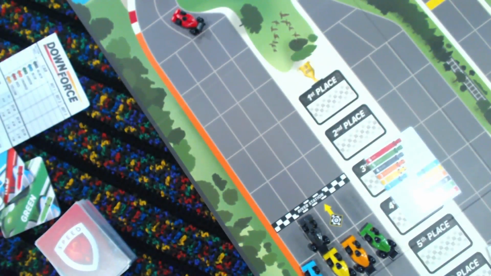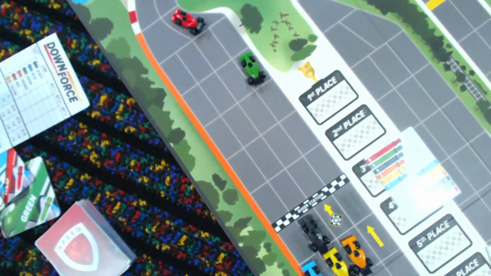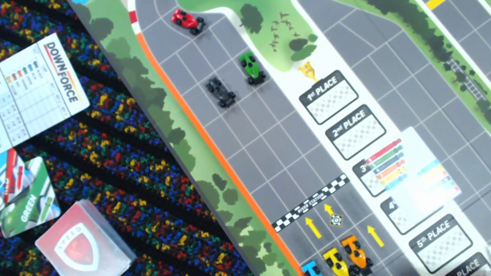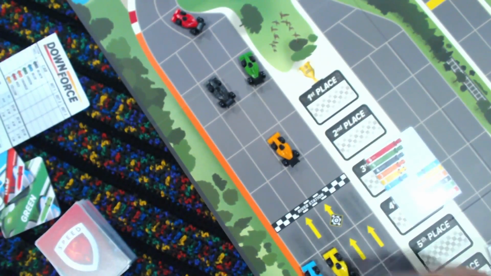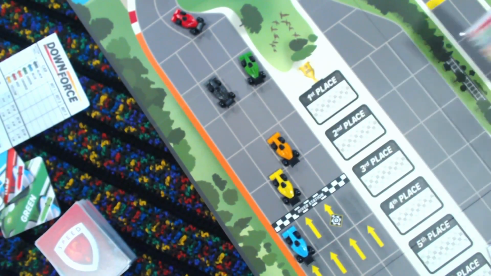Who do we have next? Green gets to move 5. So 1, 2, 3, 4, 5. Black gets to move 4. 1, 2, 3, 4. Orange gets to move 3. 1, 2, 3. Yellow 2. And then blue 1. And at the end of red's turn, this is the order that they are in. Once you play this card is discarded.